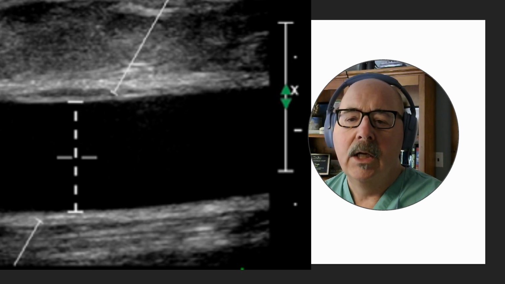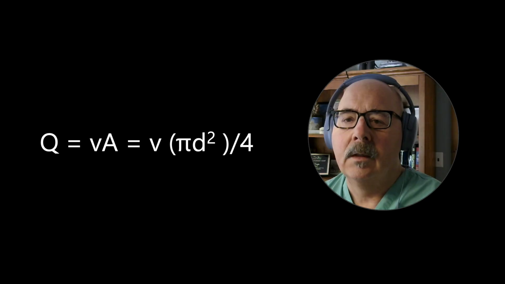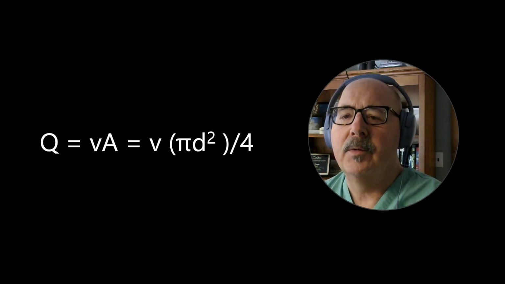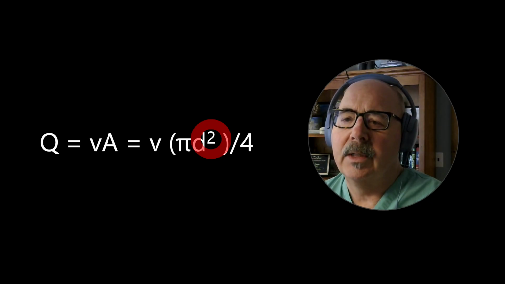And number 10, trace the waveforms for a minimum of 3 cardiac cycles, but the more the merrier. When measuring the diameter, measurement cursors must be placed at the same location as the Doppler sample volume. This is critical because any error in measurement will be amplified by the square of its value. And this is why color shouldn't be used. It will obscure the precise border of the intima.